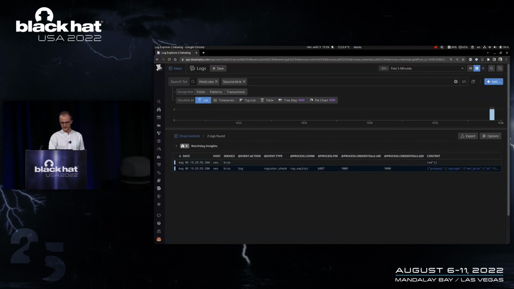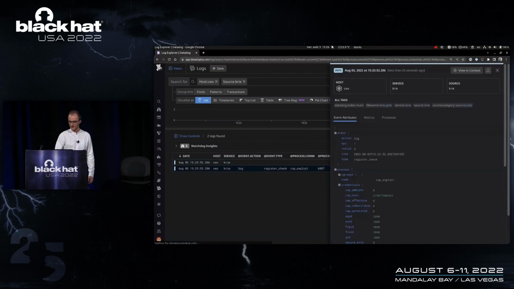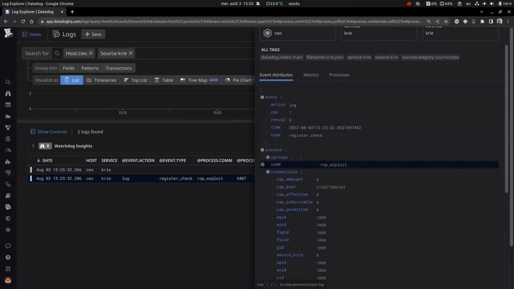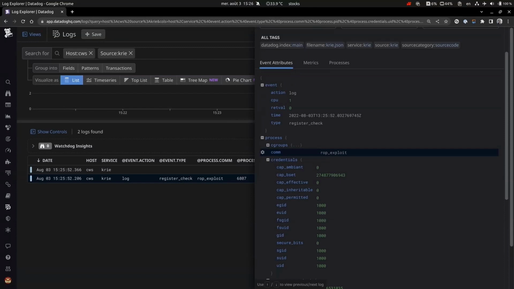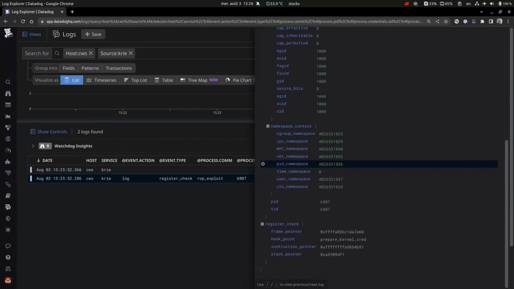And if you update the page, you'll see that a new log was sent, which is a register check event. Then you have context about the process that triggered this detection, and the hook point on which the detection was made. And you clearly see that the stack pointer here is in user space, which is a detection that something weird happened.